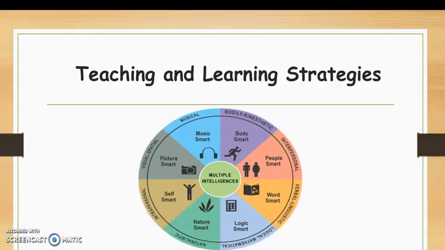Teaching and learning strategies. I plan to use the multiple intelligences theory because I believe it's the most appropriate for my unit and the students I have. My kindergartners are learners with different needs and a wide range of talents. I will be implementing this theory throughout my lessons because I will be incorporating linguistic intelligence for those students who have the ability to express abstract concepts and ideas in words. I have students who are very fluent speakers and love to participate in class and share with their peers.